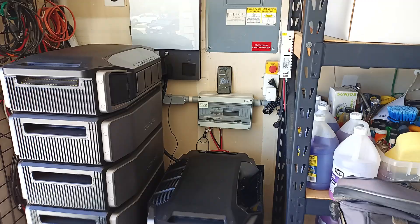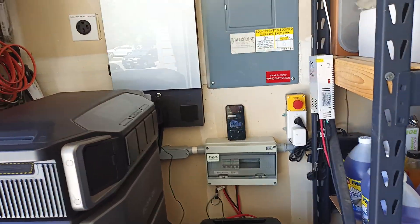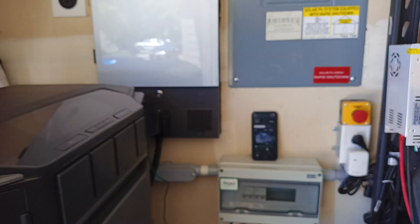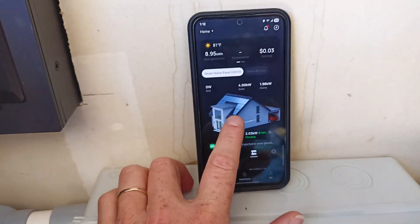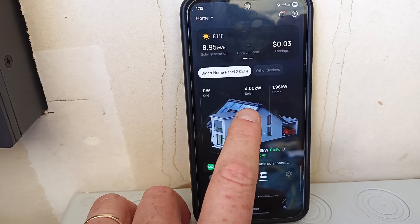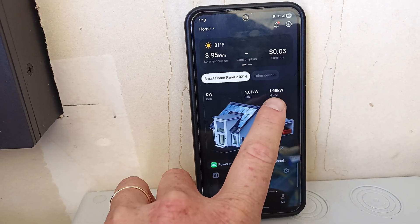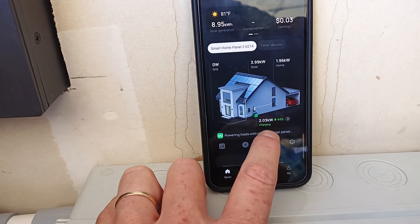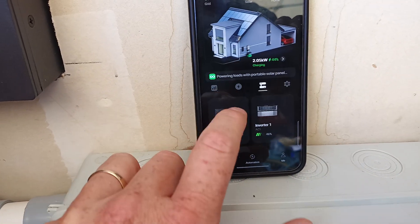That's how we go with modular, which is why I was attracted to this system. I wanted to do an update today because it's nice and clear. On the new app, I've got four kilowatt input off of my solar currently, with the house using almost two, and of course that leaves the difference of two charging my current setup.